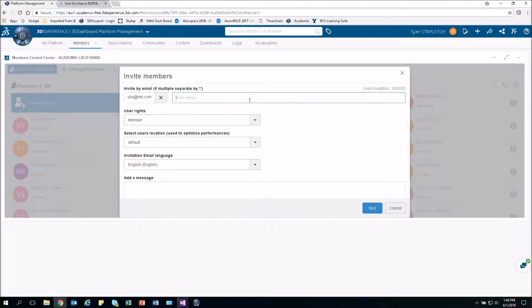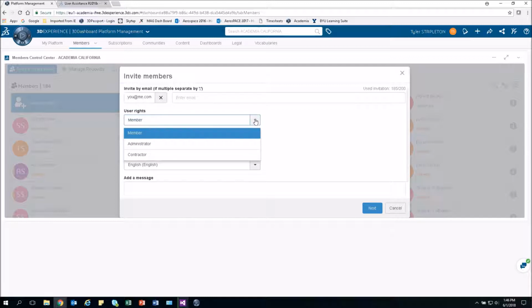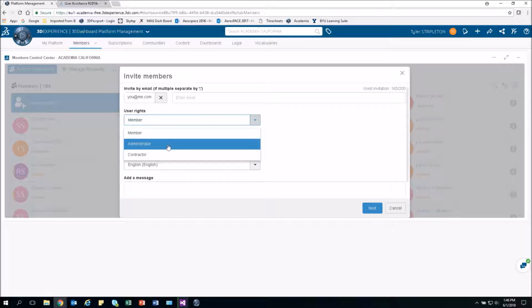And now just going down the fields here, the next one is the user rights. User rights is what determines the editing rights that this person will have on your platform. So you, right now, will have administration rights. And if, for whatever reason, you're watching this video, you don't have administrator rights yet, and you should, make sure you contact someone from Dassault, your Dassault representative, to help you with that.